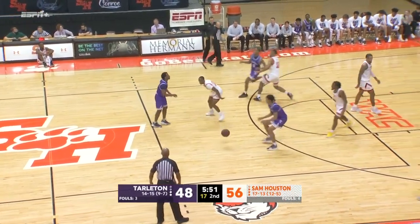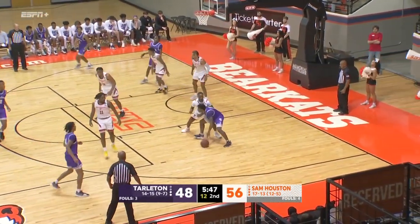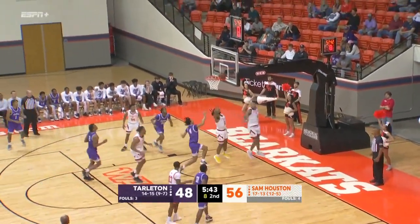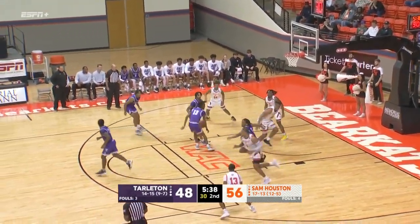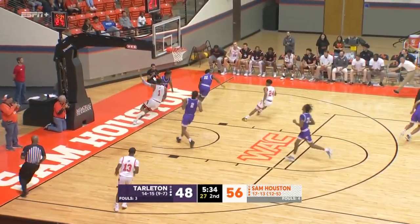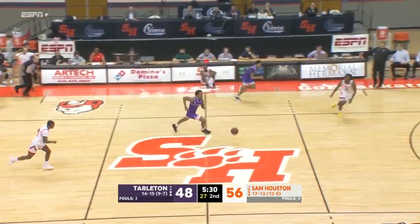56-48, 5:50 to play. Here is Gibson. He's had a good second half. Gibson back outside for Small. Small through the lane, up off the glass. It didn't go, came out. Rebound tipped around, patted around, picked up by Flagg. He'll try and take it coast to coast. Had his pocket picked by Gibson. Gibson hounded in backcourt, got the ball ahead.